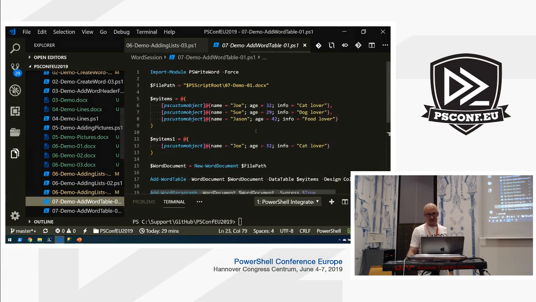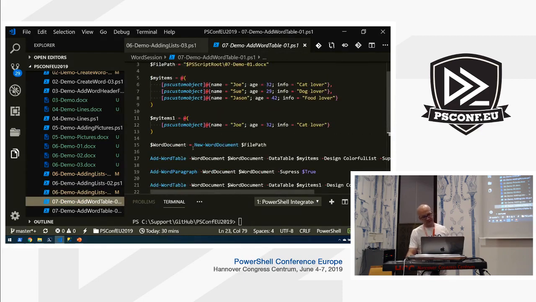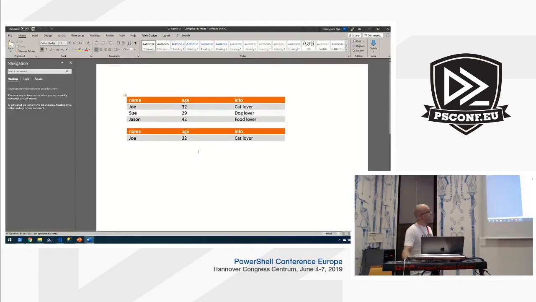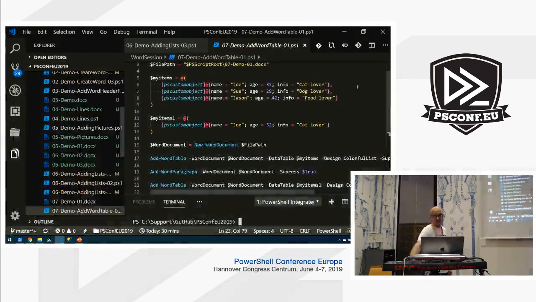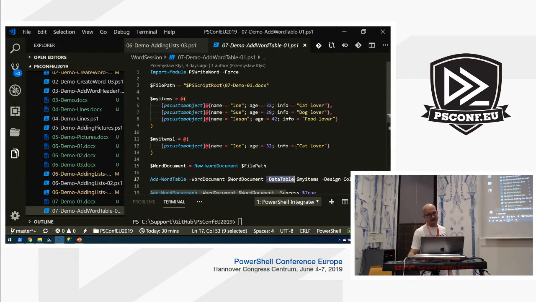Now, Add-WordTable. There's an Add-WordTable, like I mentioned in yesterday's session. So we have a simple parameter called DataTable, and we give it an array of items. Whether it will be an array of hash tables, an array of custom objects, or your Active Directory object, it should work correctly.